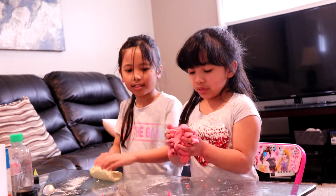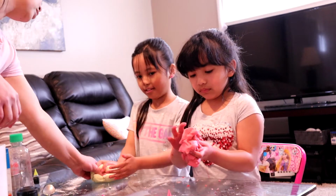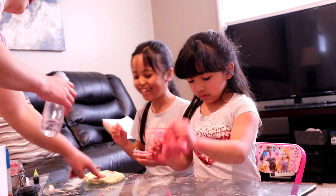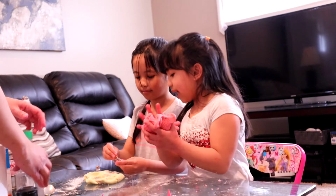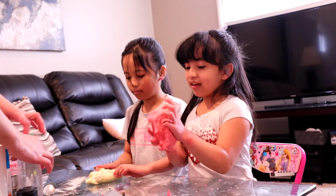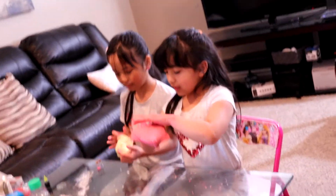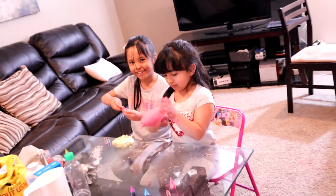So good. Glitter. Black glitter. Oh my gosh. Okay. Black glitter. Wet oil. Wet oil alert. Need black glitter, which is gonna go finish.